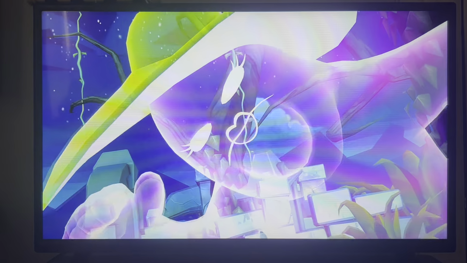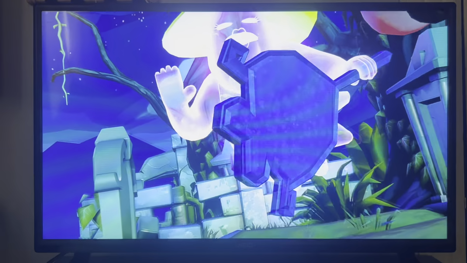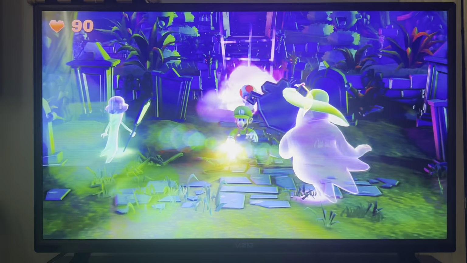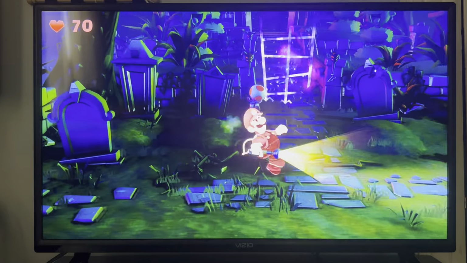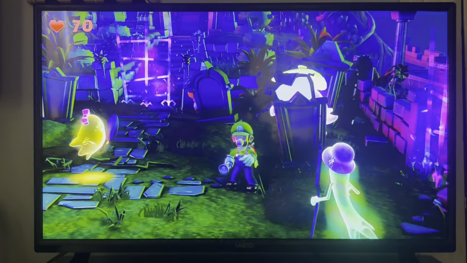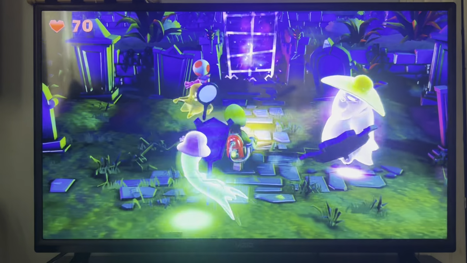Uh-oh. Uh-oh, looks like the three sisters are mean. Oh, gosh. What am I supposed to do here? Oh my gosh. What am I supposed to do in this thing? I have no clue.